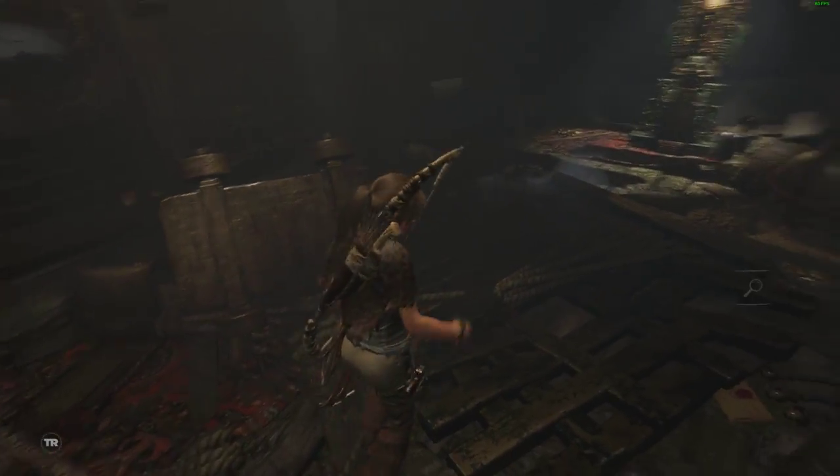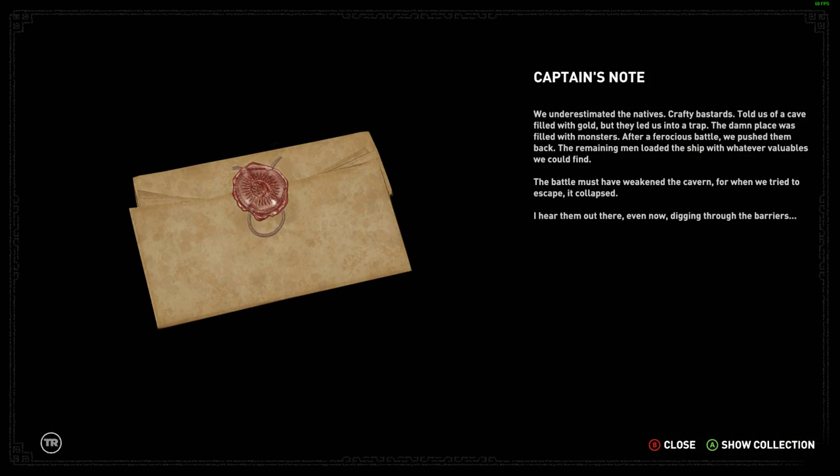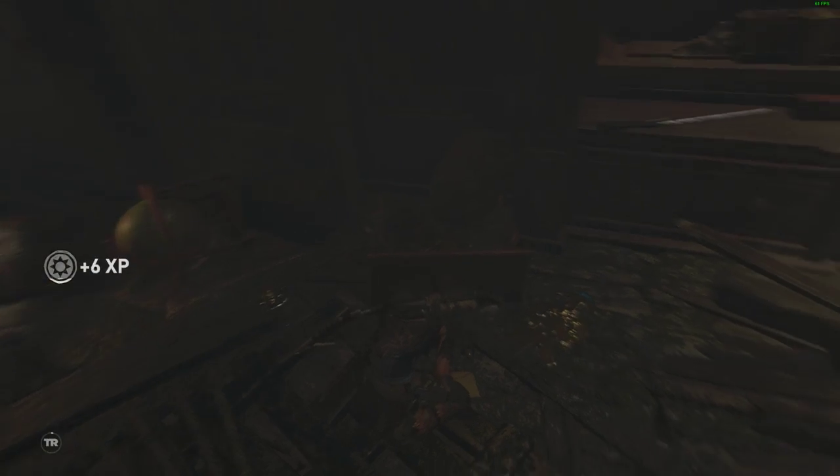What did we have? Ooh, a journal. We underestimated the natives. Crafty bastards. Told us of a cave filled with gold, but they led us into a trap. The damn place was filled with monsters. After a ferocious battle, we pushed them back. The remaining men loaded the ship with whatever. That's dark.